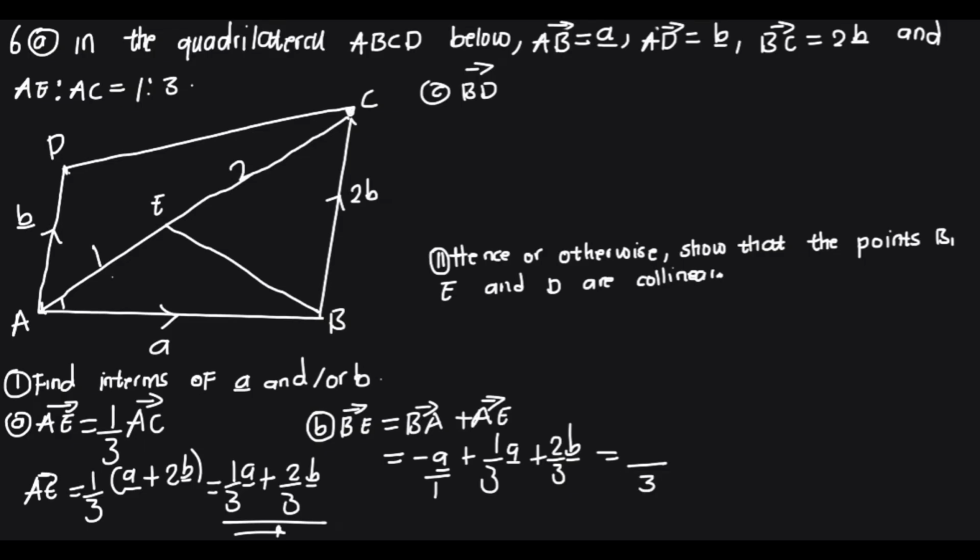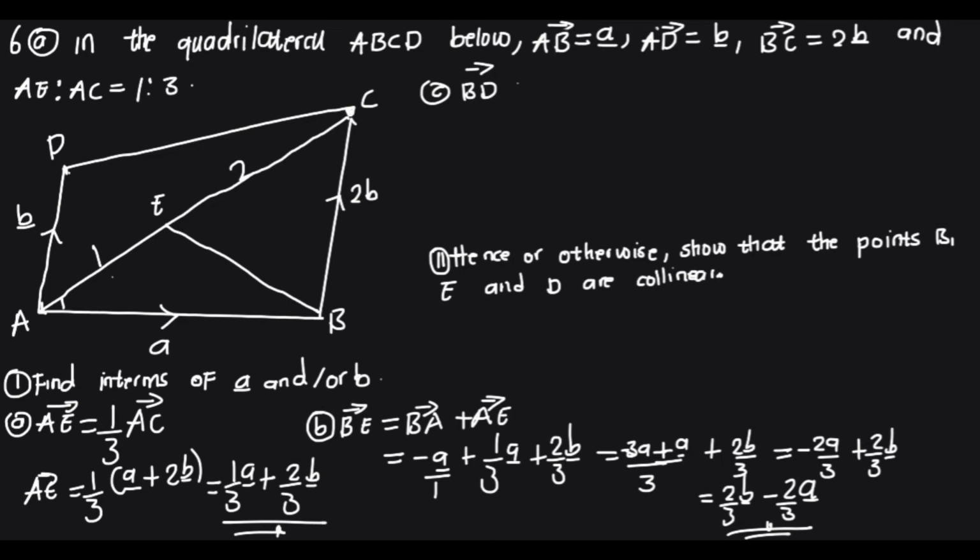1 into 3 is 3 times negative a, negative 3a, plus 3 into 3 is 1 times a, just a, plus c, 2b over 3. Then our final answer, we can see that here we are going to subtract. So this will give us negative 2a over 3 plus 2b over 3. Then I'm going to first begin with the positive part, which is positive 2b. So this will be 2 over 3 of vector b minus 2 over 3 of vector a. So this is our final answer.